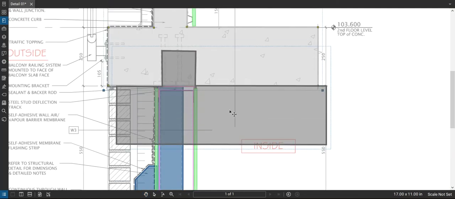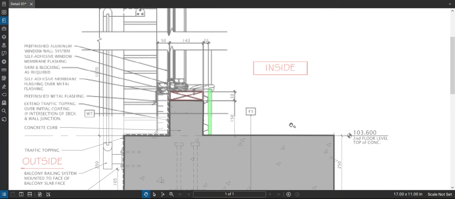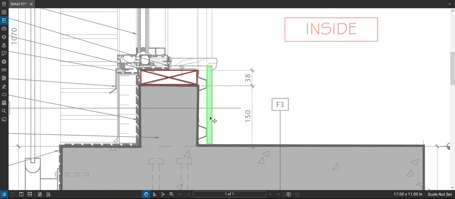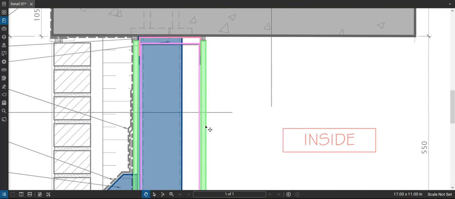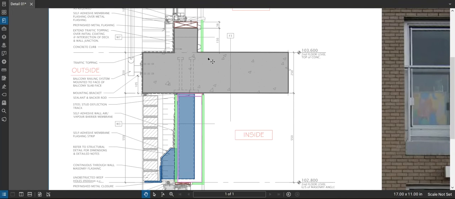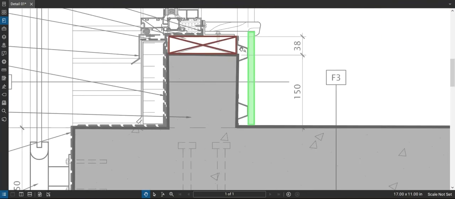If we move up here, there's gypsum board here on the inside. Okay, so down here, they've attached the gypsum board to that stud framing. They've attached the sheathing to the stud framing. You always want to look at what things are being attached to. And so up here, they've put in what's called a hat track. So these are just smaller metal hat tracks that gypsum board's being attached to.